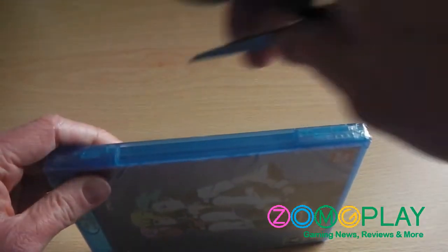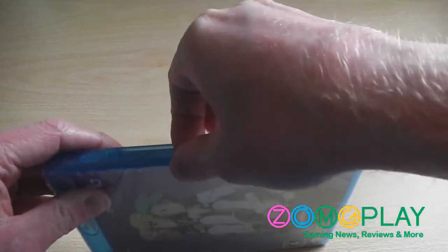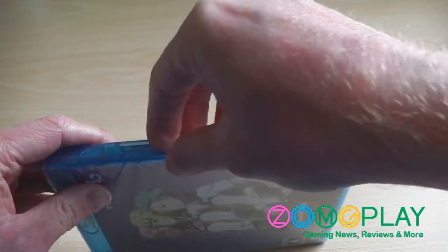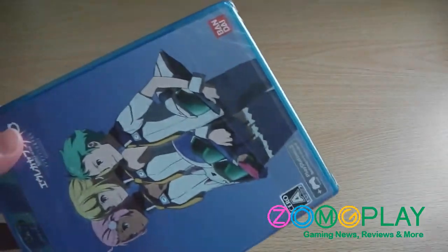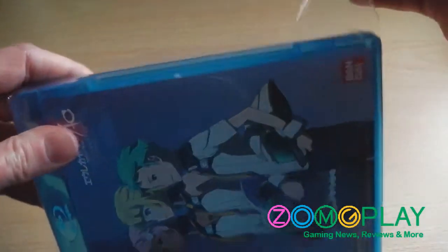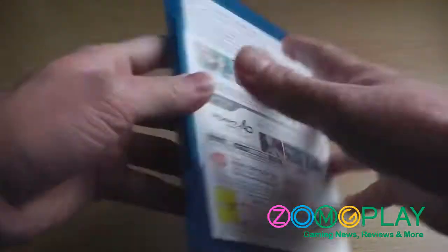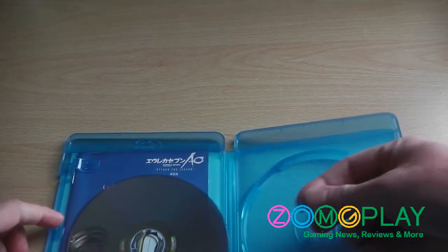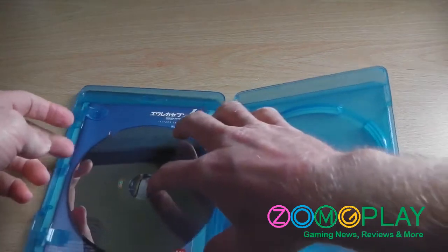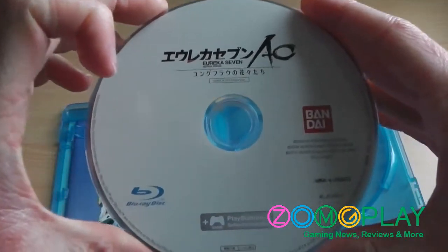So if we can finally open it up, we'll take a look at the disc to show what it has to offer. But how this disc works is basically the same as the Tekken Hybrid Pack that came out a couple of months ago in the UK. So if you pop the Blu-ray disc into your Blu-ray player, you'll get to watch the actual anime side. And if you pop the Blu-ray disc into your PS3 console, you get to play the game or watch the anime side. So it's a pretty useful disc, but unfortunately, unless you understand Japanese, you won't be able to enjoy it.